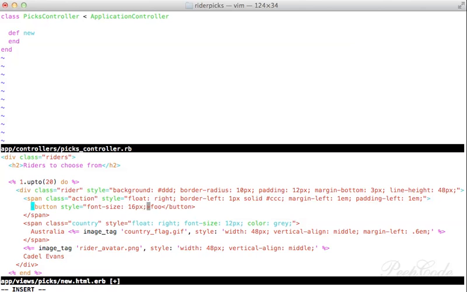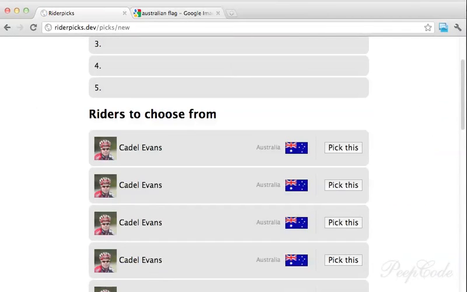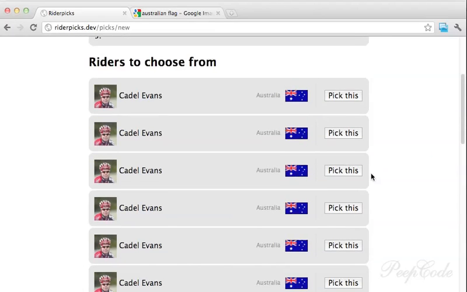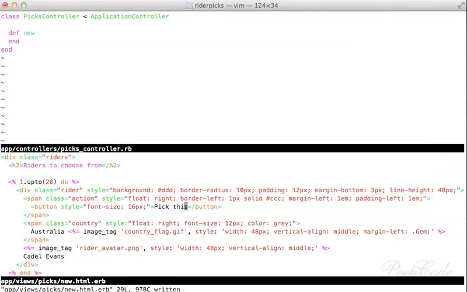I'm going to see if I can just bump up the font size on here and say, pick this. I just want to get a feeling for what it feels like to have an action on the side here, and I'm not really liking this here. I don't care what the action is. I'm concerned about the conflict between the country and the action. That's why I stubbed the action instead of building out a proper pull down. If I get happy with this, then I'll get into details on making that do the right thing.